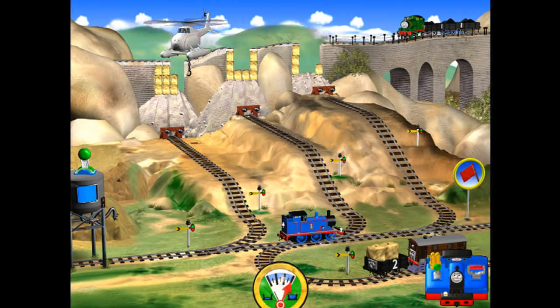Can you see Toby waiting in the siding? Yes, I can see him. Hello, Toby. Hello, Thomas. I've brought one of the troublesome trucks and it's full of stones. Could you drive over here and blow your whistle? Blow my whistle? Yes, please. Blow your whistle to couple up the troublesome truck. I'm sure I can do that, Toby. Hurry up then, Thomas. Blow your whistle, then pull the troublesome truck up the hill so that Harold can unload the stones. I'll do it right now, Percy.